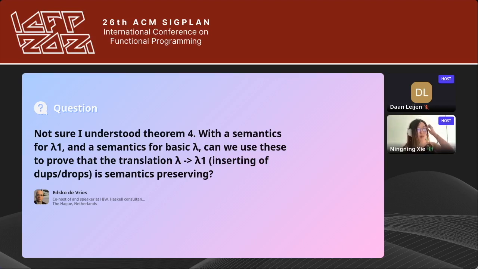So in our paper, we got one theorem, which is if we elaborate expression E into E prime, and because E comes from just a basic lambda calculus, you can actually evaluate E using just operational semantics from lambda calculus. And then this E prime, if you just erase all the reference counting instructions in E prime, then it would just be the same as E. But we also showed that if you just evaluate E prime using the heap semantics, then you will end up with the same result. So the reference counting is really just doing reference counting, but nothing else.